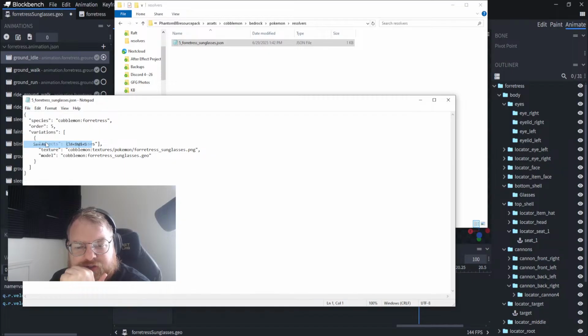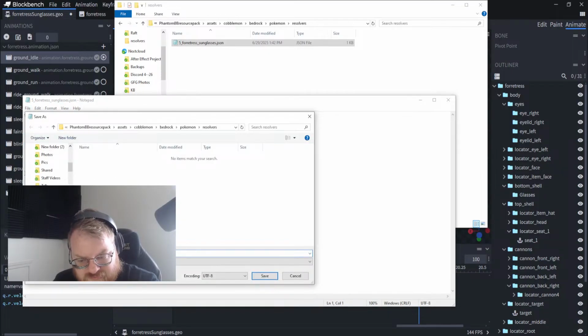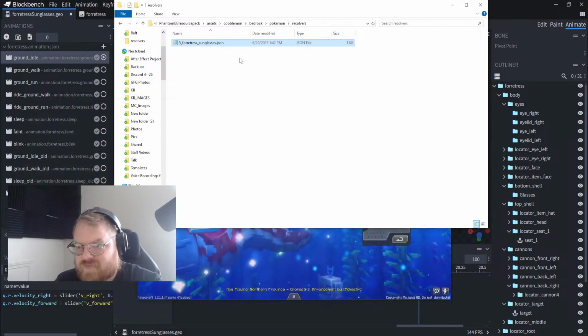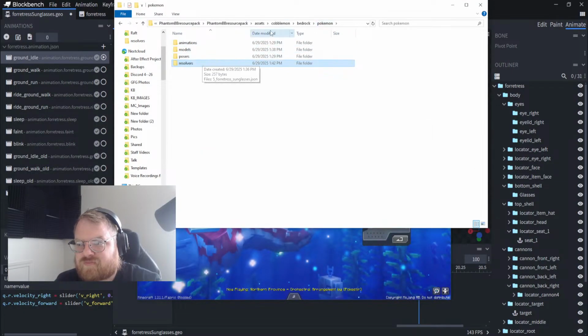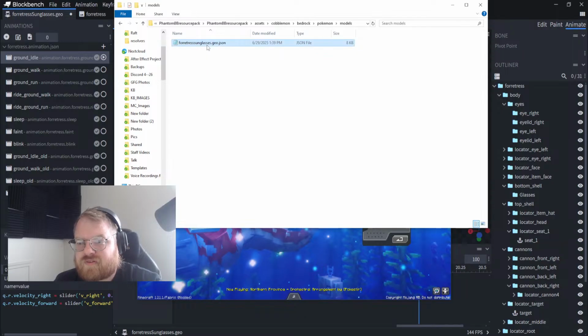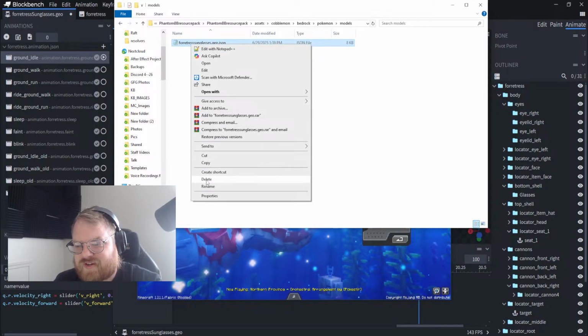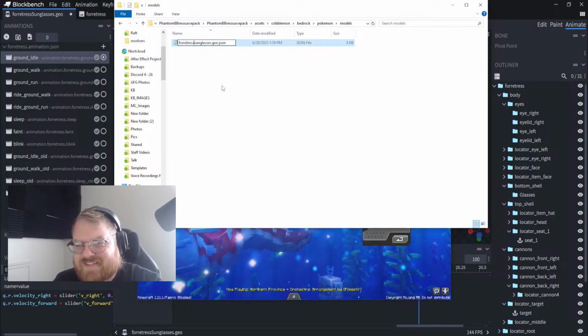You had a star on one of these. Is that what it is? Is this an asterisk? No, go back to your geo file. You'll see how yours is Fortress Sunglasses, straight. It should be Fortress underscore sunglasses. The classic. You're about to laugh so hard once you see your texture.